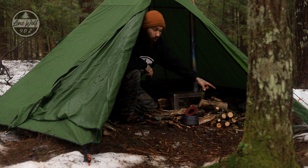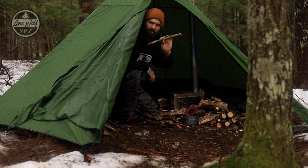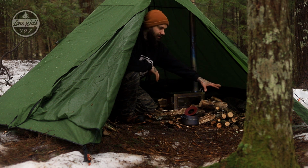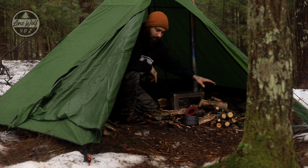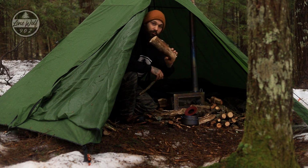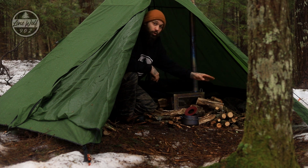Over here I have morning kindling. So this is kind of recovery wood. It's basically thumb size in diameter, very, very dry softwood. And I keep double stacks. Half of that is recovery wood, and that is if the fire does snuff out and I need something really small, I can dip into that pile, grab one of these pieces, toss it in, and that usually gets the fire going very quickly. And then you can go back to throwing your larger pieces in. But like I said, half of that is morning kindling.